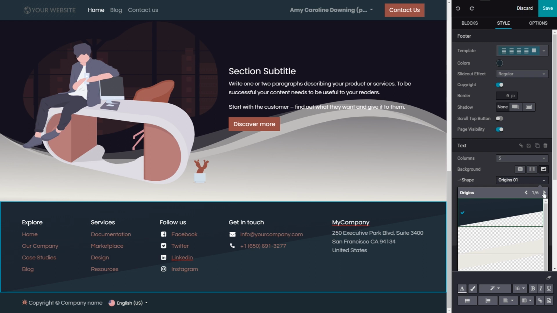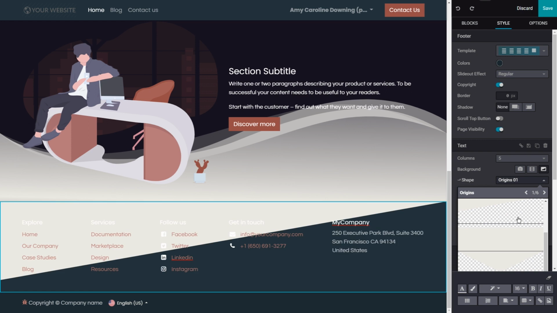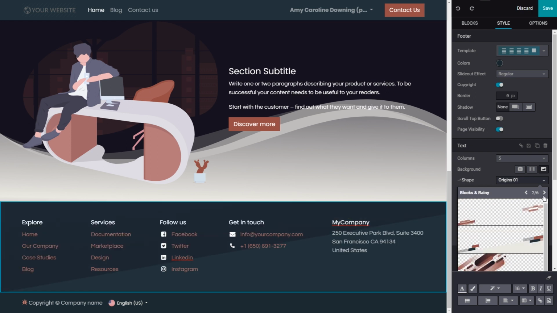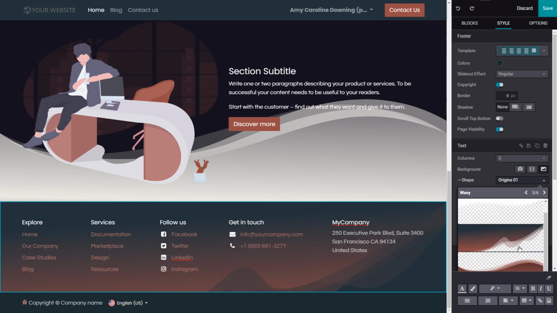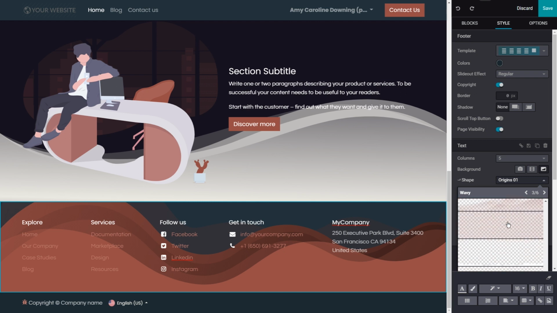But as you can see, Odoo has a ton of options to choose from with various different shapes. All right, so we have blocks and again, wavy, which is one of my favorites. And then we have blobs, we have bold, area, and zigs as well. But let's jump back to our wavy shapes. Now, in this case, I'm aiming for anything that doesn't look like a boring straight line. However, I don't want just any design element because I don't want the design element to make my footer difficult to read. So let's go ahead and try to find one that's roughly simple.